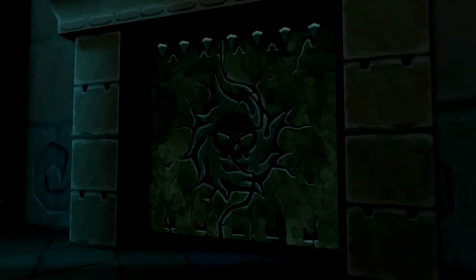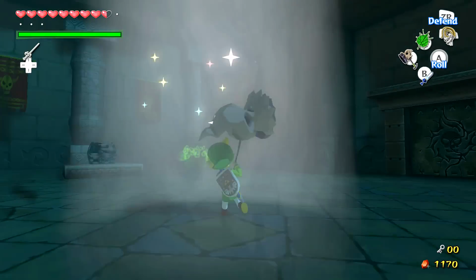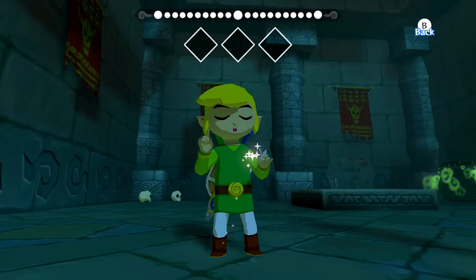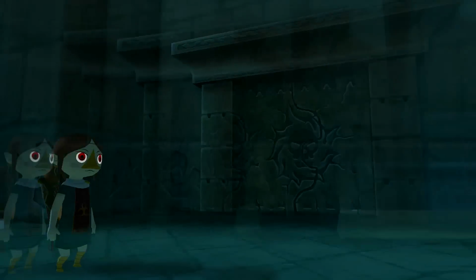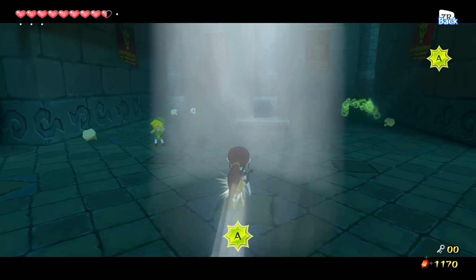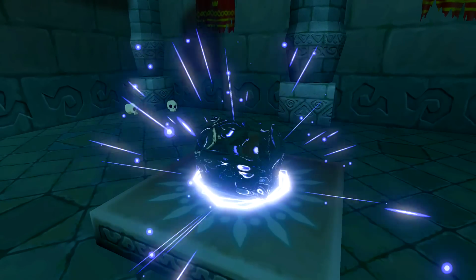Okay, so now the door opens, but there's a couple of things we can still do in this room. This light doesn't only serve the purpose of turning choo-choos into stone. Now we're going to use the command melody to control Medli, and then we can use her harp to reflect light.